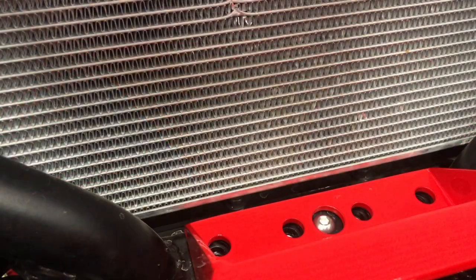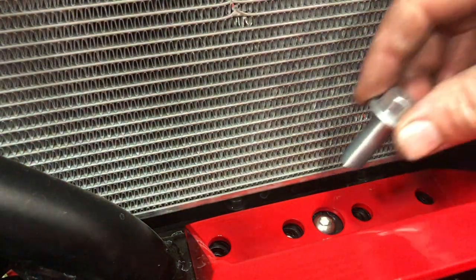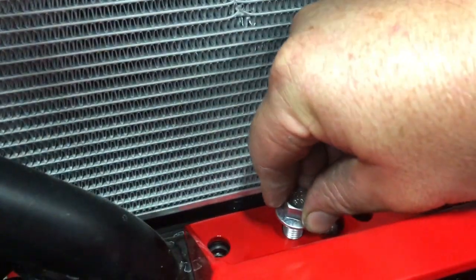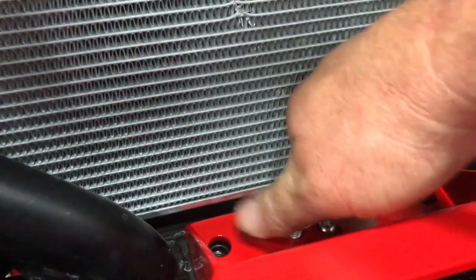Okay, so we got our bumper holes. I'm gonna put a little bit of blue Loctite on these bolts before we drop them in. Always a good idea on anything off-road. Add a little Loctite, keep things in place.